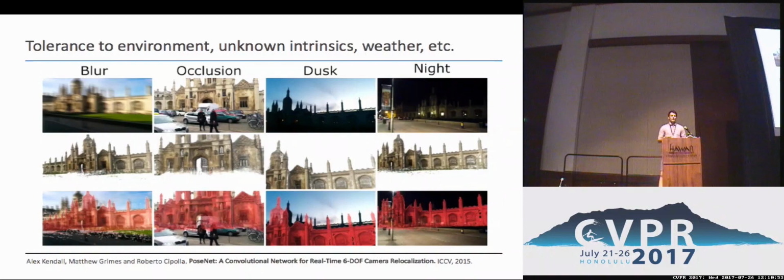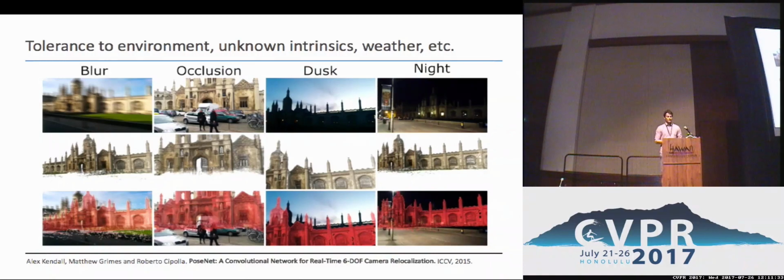The other great thing about these features is that they do use a lot more context. Because we're taking input images and we're learning a mapping straight to pose regression, these features through the convolutional network are aggregated from the entire image. So in this example with the GoogLeNet architecture, we're taking the image and passing it through a number of layers, and we're convolving and forming features which rely on the entire image. As we've seen with other deep learning fields, these features are able to fire off shape, global context, appearance, and they're much more robust to the sort of nuisance variables that we observe in real life data.